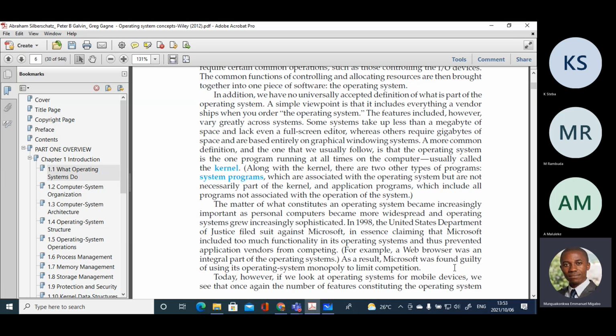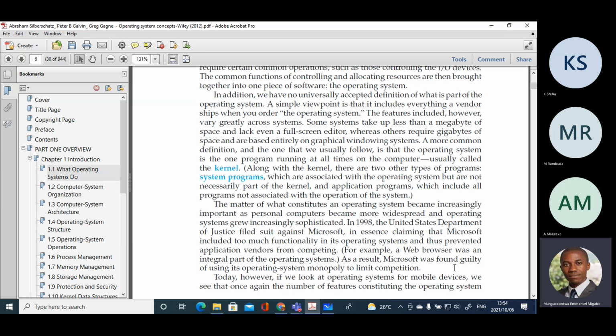Okay, so this is just to show how the operating system went from as basic as the kernel, because essentially in the early ages of computing, the operating system was nothing but the kernel to a certain degree.